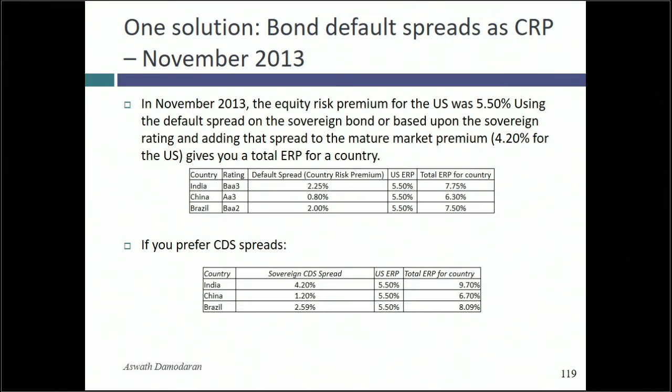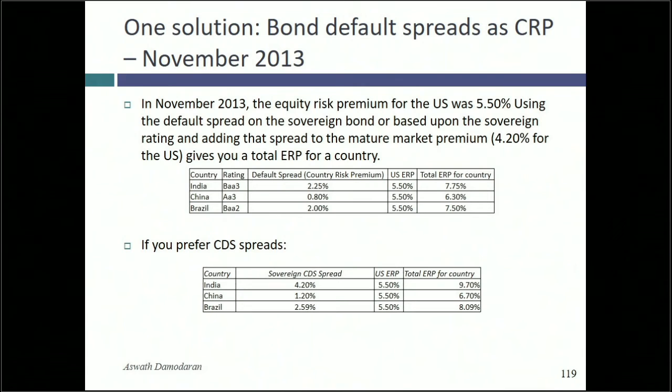So the question becomes, how do I estimate the equity risk premium for a market that doesn't have a lot of history? Here's the first, and this is perhaps the status quo in how investment banks and analysts estimate equity risk premium for other markets. They start with the US equity risk premium. Where do they get it? Either by looking at historical data or making up a number. So let's say that number is 5 or 6, you start with that base.